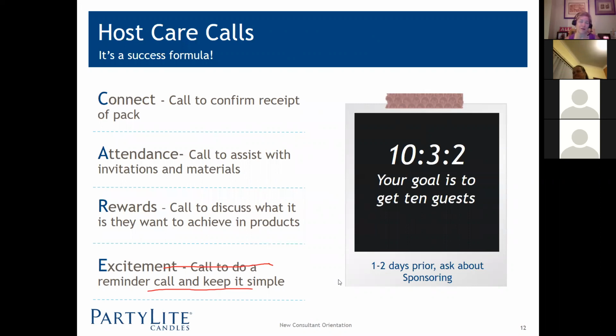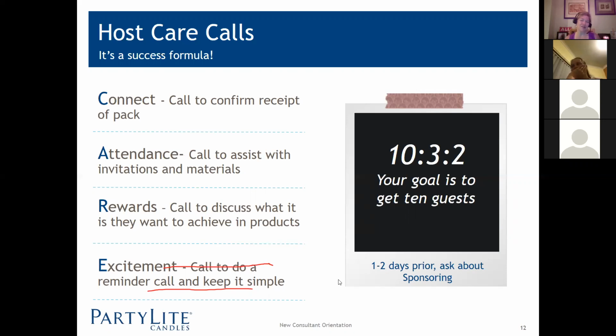Oftentimes I will come to a party and they haven't even really opened the host pack. They haven't looked at it at all. I'm guilty of that myself. I've done an Enyo party where she sends me a full host pack and I haven't opened up a thing. I just hand it back to her and she takes it away. I've done it with Intimo. I'm sure that we've all done it. So how helpful was it to even receive it? Well, it wasn't. So why don't we make it more helpful?